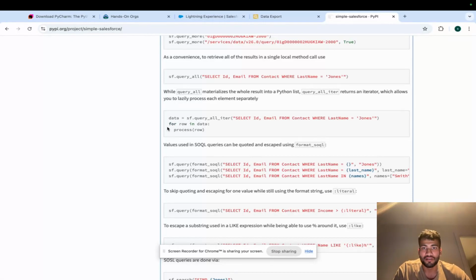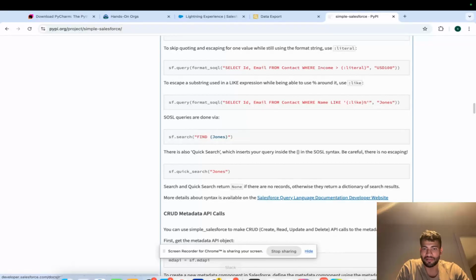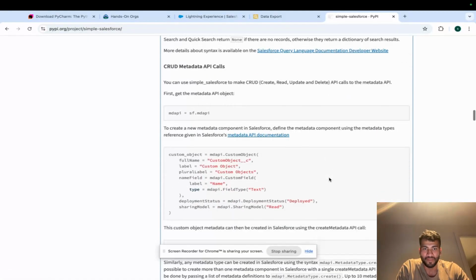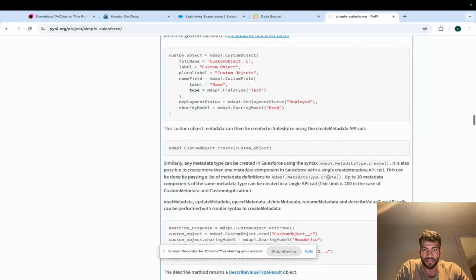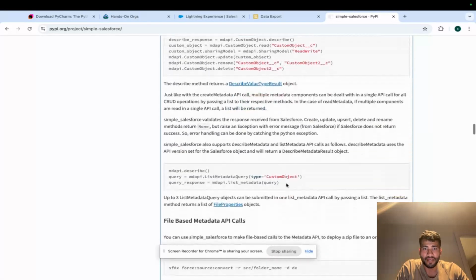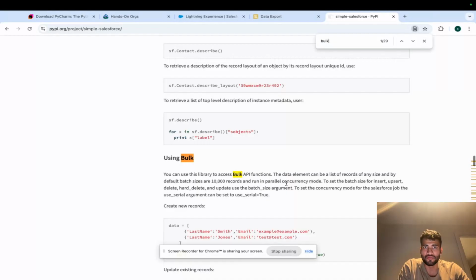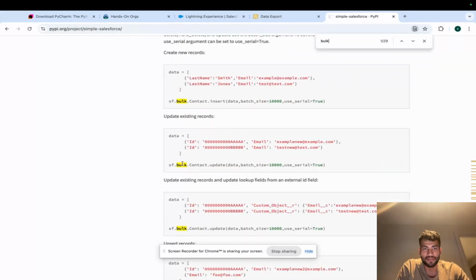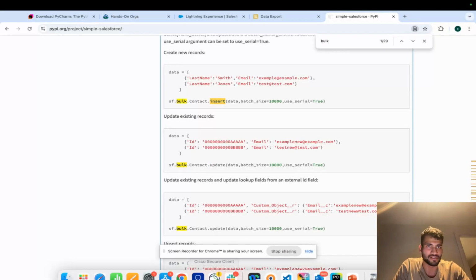You can use the for loop as well, which I already did in my PyCharm. I will discuss this after making the setup. There's also the bulk API if you want to insert the data in bulk, right? So you can use bulk update, bulk insert. Everything is mentioned. I will just pause this in my video now.